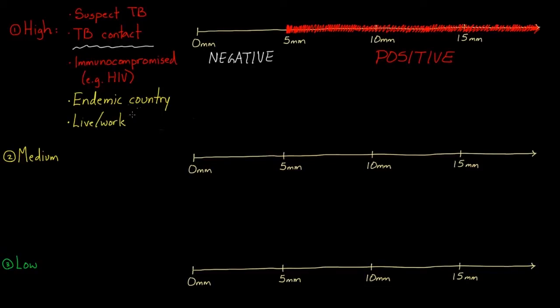Also folks that live or work in large groups. So think about nursing homes or let's say a jail or an army barracks. Anyone that lives or works in these kinds of places in a large group setting is at risk for getting TB. Because of course, it spreads from person to person very quickly.